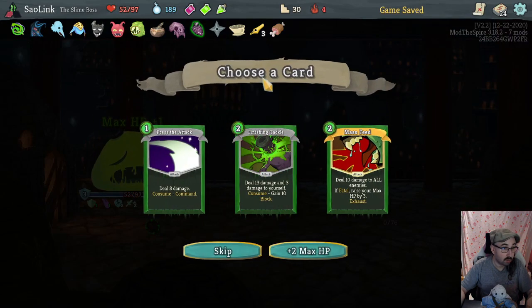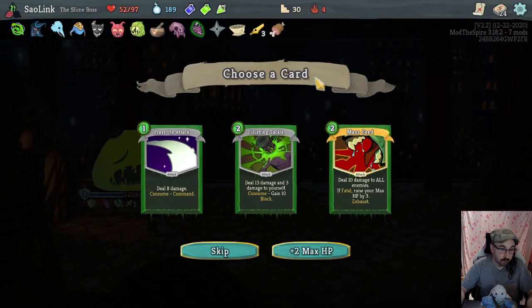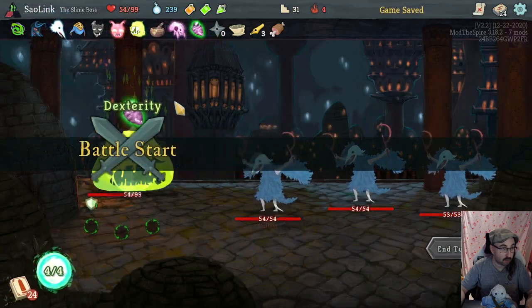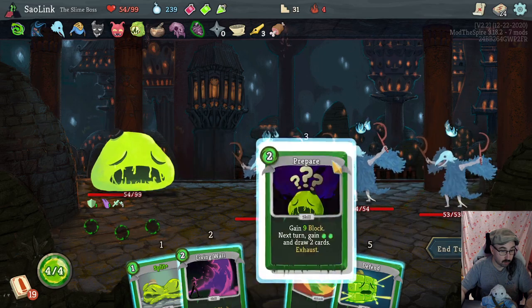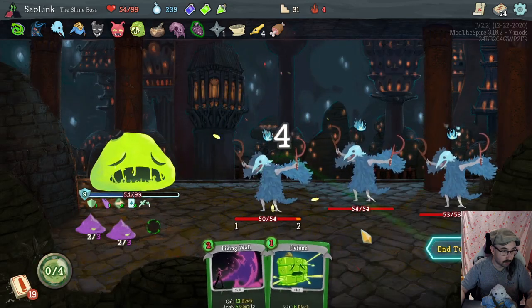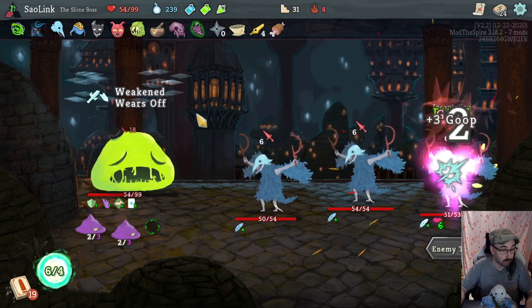There we go. Press the Attack, Finishing Tackle, Mass Feed. Finishing Tackle is tempting. I'm gonna skip for the max HP still. We have enough defense in the deck, I think. Prepare, Split into Mire and Mire and... Go ahead.